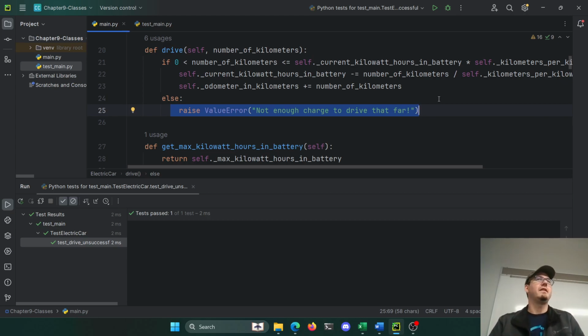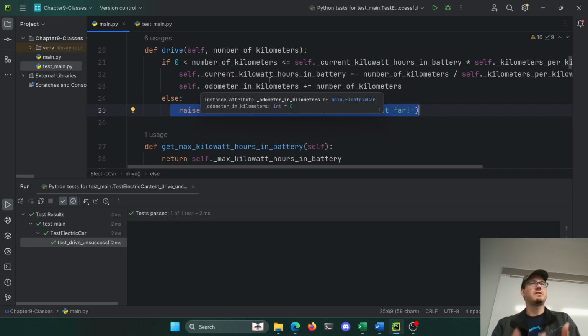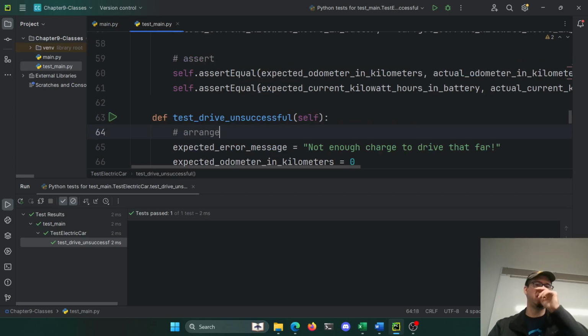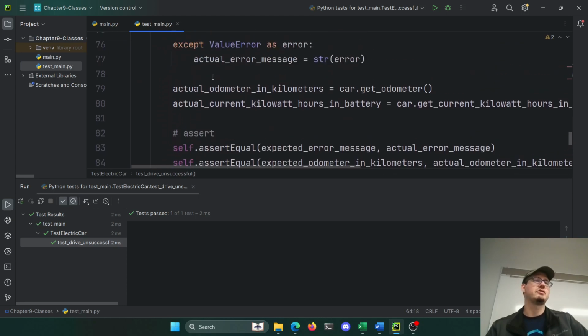Just returning a true or false, they might ignore it. And maybe that's all we wanted. That's okay. When we design our code, we get to pick what we're doing. But if it should be some sort of catastrophic bad event, this is an exception. Something exceptional happened. You did a dumb thing. We can use exceptions, and then they have to deal with it. They have to try and catch it, or crash. And no one likes when their apps crash, right? It's super embarrassing to have your app crash.